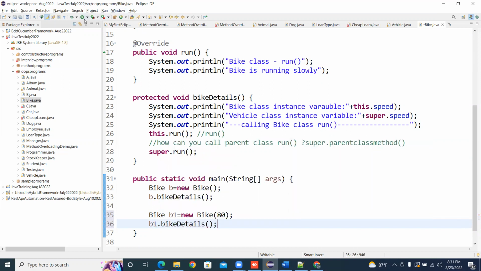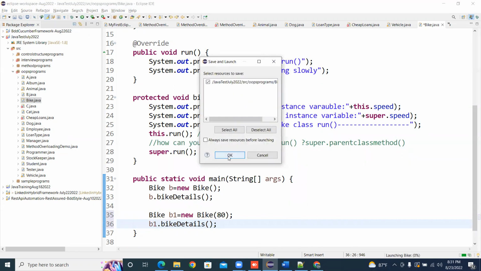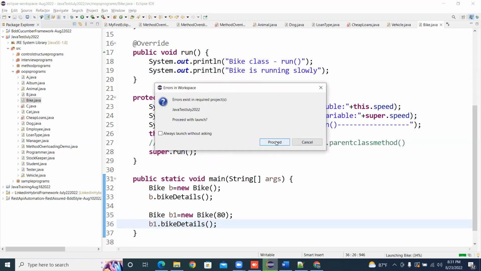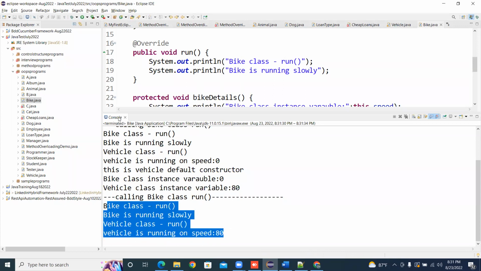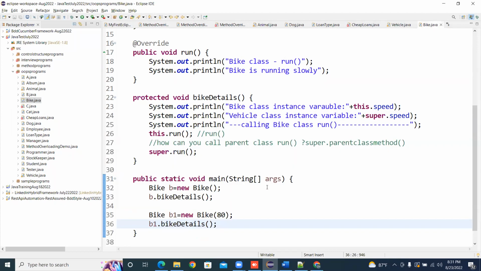See now the values, what values you get. Now the bike class value is 0 and vehicle is 80.